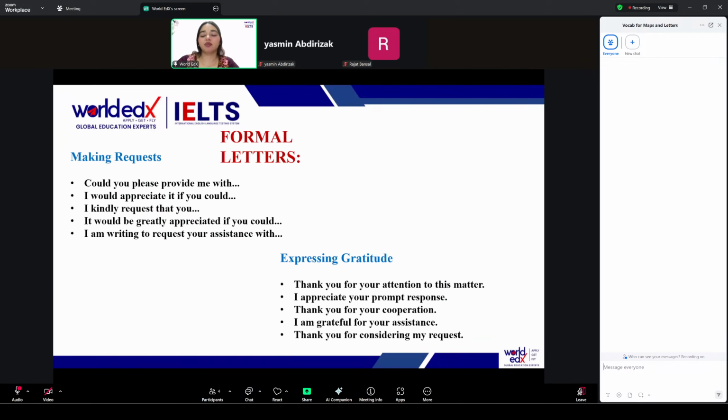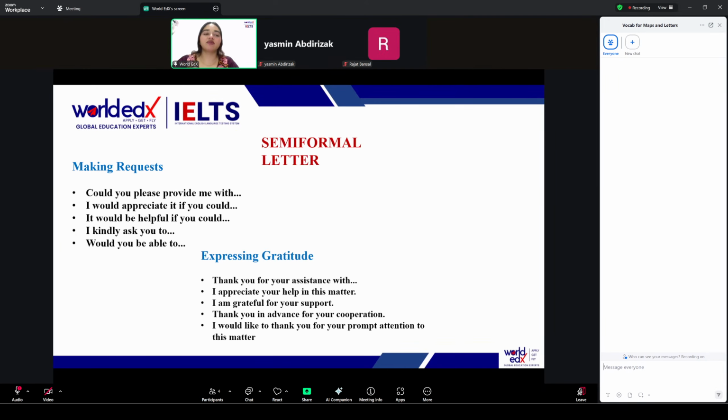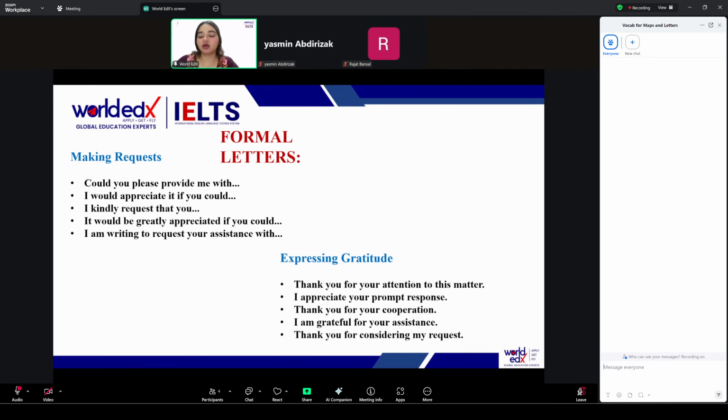Now coming to the body paragraphs and phrases. These are the body paragraphs that if you are supposed to make a request, these are the words that you can say. If you are expressing gratitude, these are the sentences that you can write. If it is a semi-formal letter and the thing is the same, you're making a request or expressing gratitude. So these are almost the same, okay, in formal or semi-formal letters, because they are written in the context of, let's say, some official work or when you are trying to make requests. So there's not a lot of change in the language also.